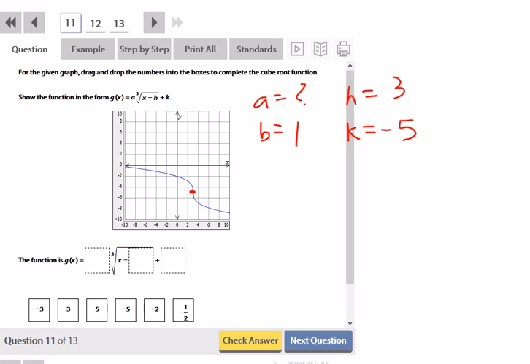But I need one more point. So again, this would have been made easier if they would have actually highlighted a point for me. But let's see, I'm pretty confident that this is passing through the Y axis at 0, negative 2. So let's use that and hope that works. So X is at 0 and Y is at negative 2.